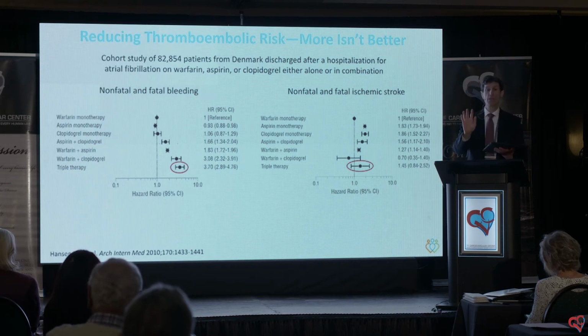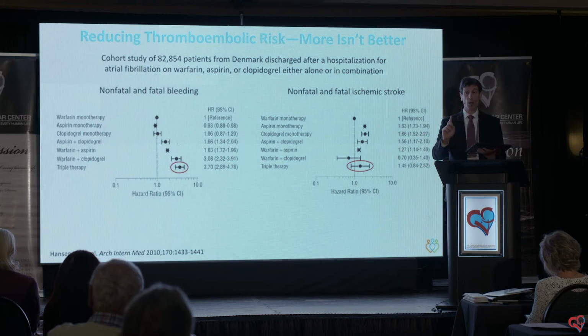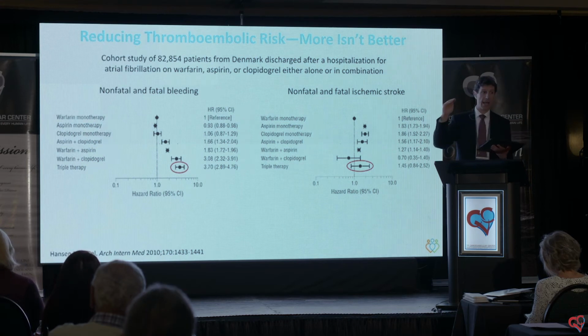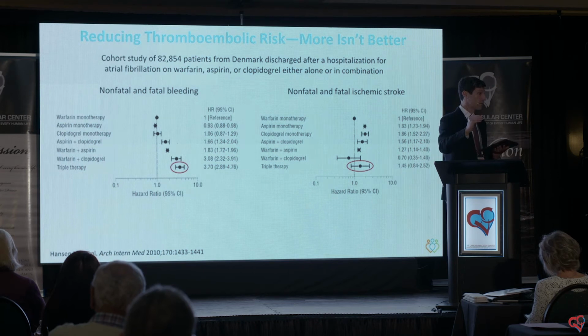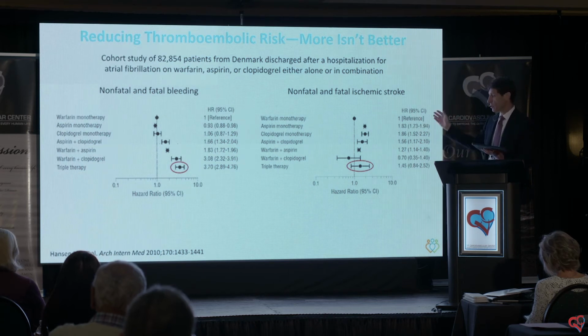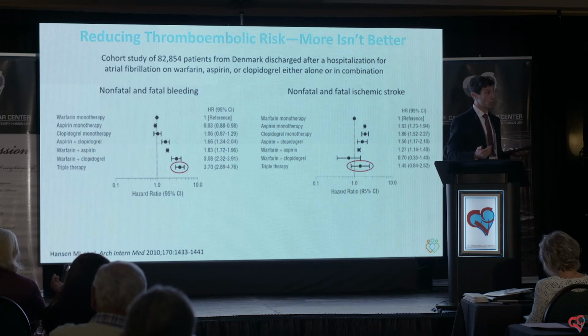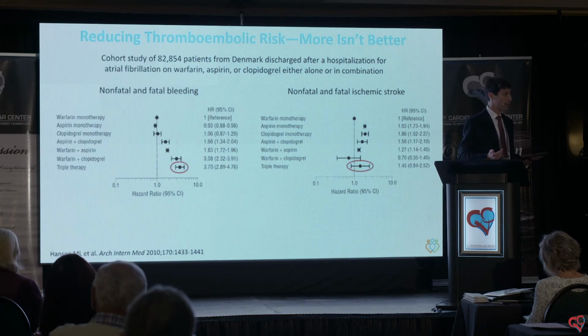Now, of no surprise to you, this is where more is not better. On your left, non-fatal and fatal bleeding, as you stack antithrombotic agents, you increase the risk of bleeding. But on the right-hand side, when you look at non-fatal and fatal ischemic stroke, you do not generate incremental benefit from stacking antithrombotic agents. So all you are doing by adding more blood thinners, for lack of a better word, is engendering a higher risk of bleeding.